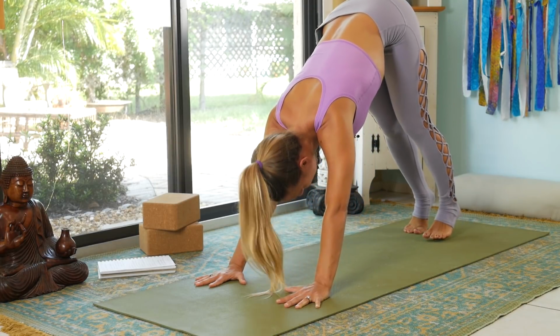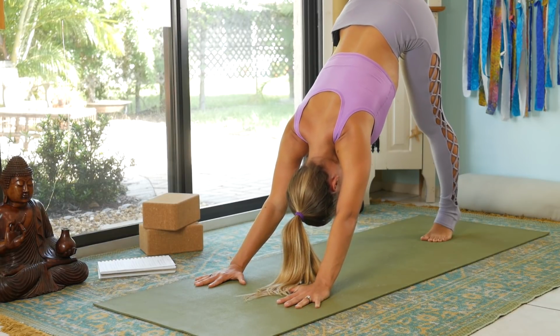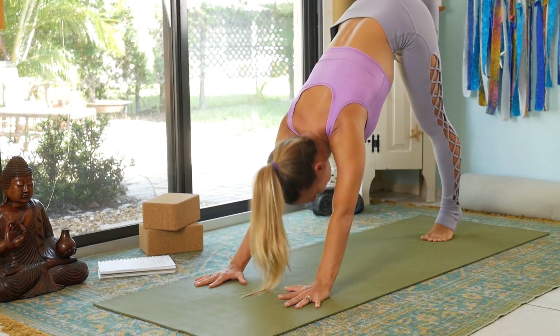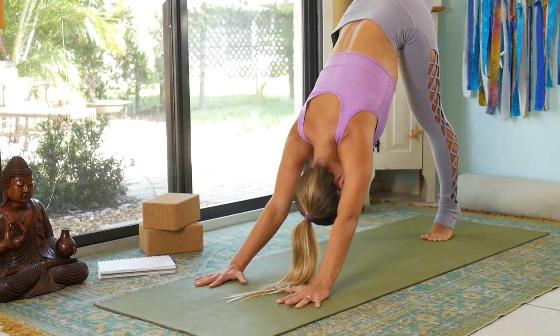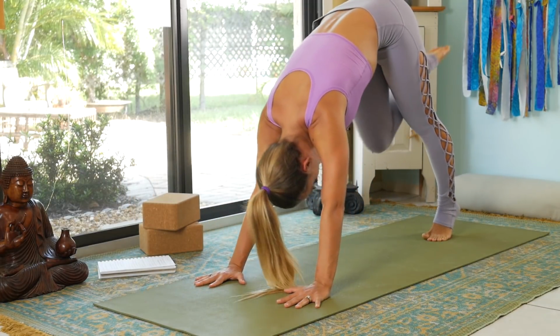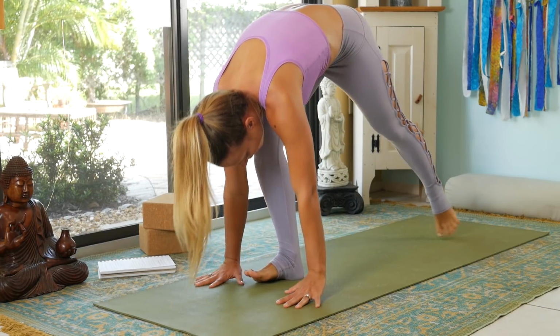All right, inhale that right leg high. Exhale, knee to nose. Send it back. Knee to right tricep. Take it back. Knee to left. Take it back. Knee to nose and hold. Gaze forward. Plant the foot.